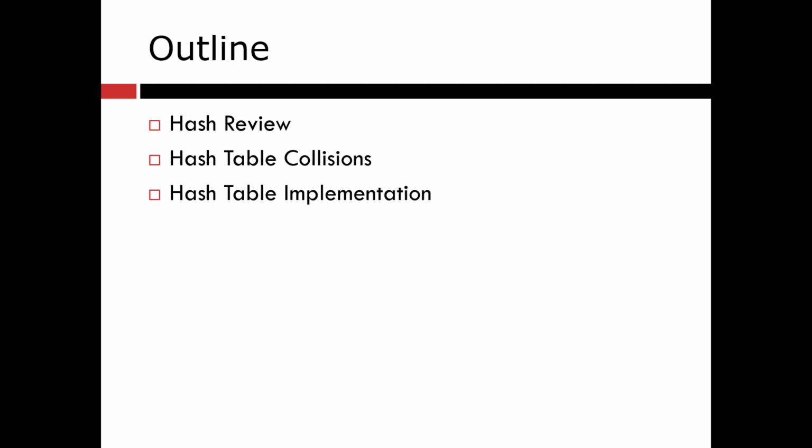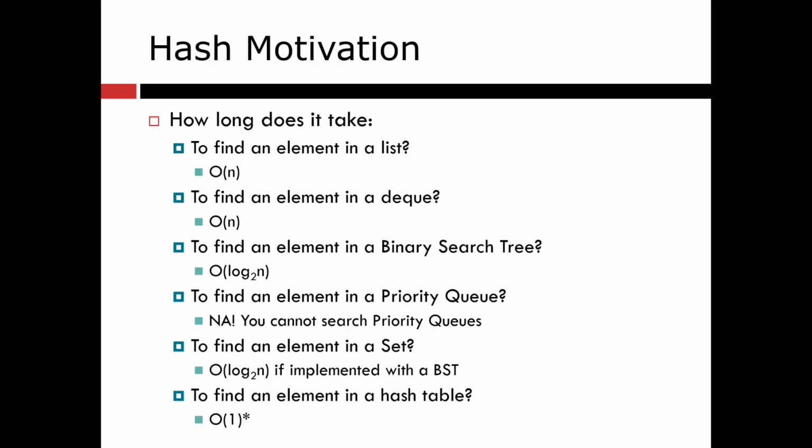So just as a very quick review, I want to skim over this. I don't want to spend too much time on it. The whole reason we're doing this hashing process is so that we can get to element access of O(1), constant time element access. Now, this asterisk is here because at the end of today, you're going to see that it's complicated. It's not nearly as clean as, let's say, a binary search tree, which is always log2 of n as long as it's a balanced binary search tree. So that's our motivation. That's what we're doing.